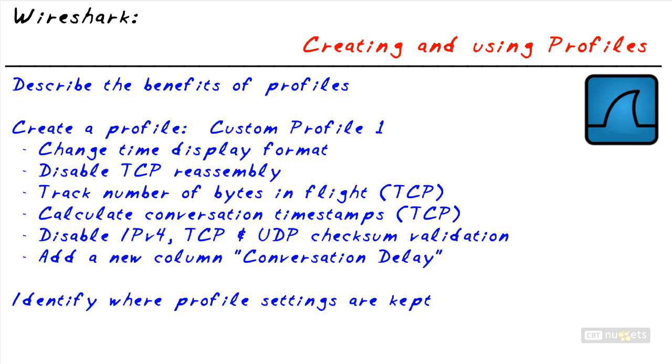So what you and I get to do is have a little fun. We're going to go ahead and capture some brand new data. I'm going to put the sniffer, the interface, on a fairly busy part of my home office network, so I'll have something to play with. We'll create a brand new profile, and then, this is the important part, any changes that we make to the Wireshark interface, for example, what our preferences are for protocols, the time display, the TCP reassembly options, everything else, whatever we change while we're in that profile, stay with that profile.